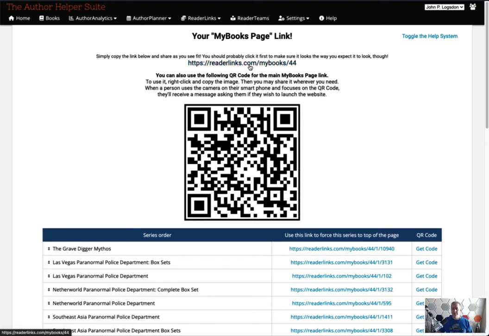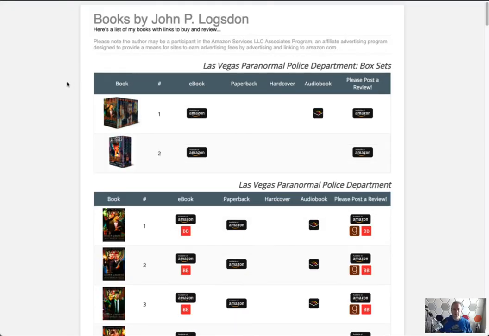So basically, I'm going to first just go ahead and click this link and show you what we kind of are looking like here. It's a pretty pedantic view, which is kind of a spreadsheet view that just shows the books, the series, whether it's an ebook, paperback, hardcover, audiobook, post a review, the various services. So if you are using Apple, Google, Barnes & Noble, and so on, the icons can be for all of those. Assuming you have the identifiers associated to each one of the books, they should be in there. And here we can see like Goodreads and BookBub, for example. So we're asking people, hey, post a review. That means these are the review links for those, or we'll take you to the pages for that. This is the audiobook for it. This is the paperback for it, and so on.